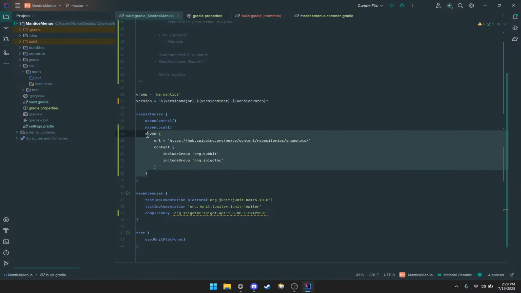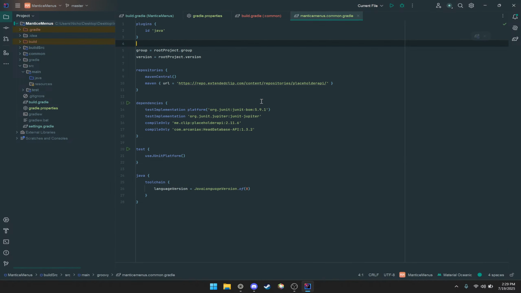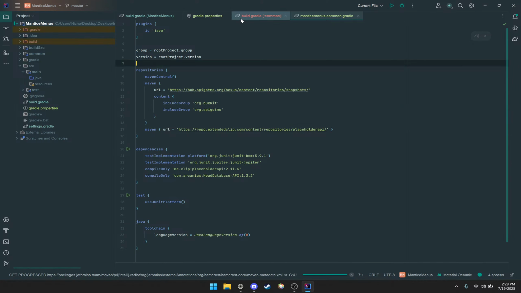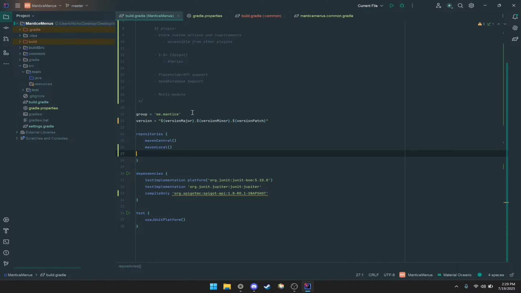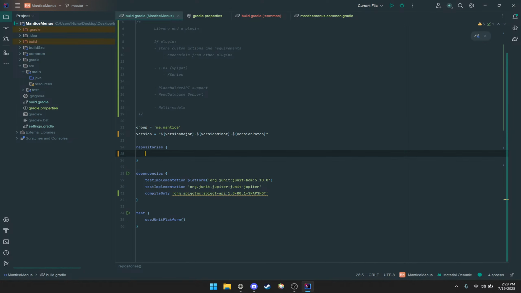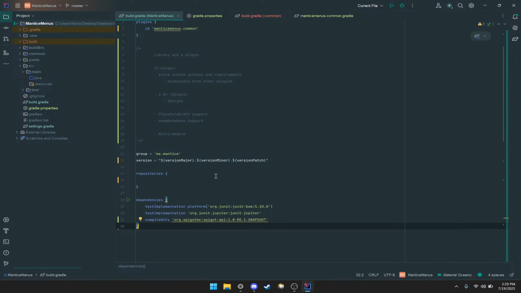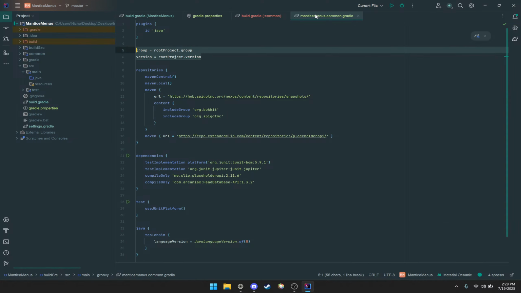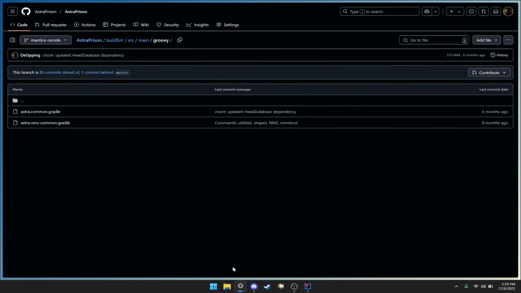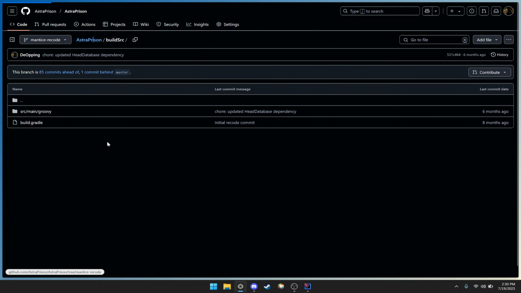So this is good. I think we can honestly put this in here, because I think all the versions use the same repository. And then we could put Maven local there too. We also don't need Maven Central here, since it's in there as well. You don't need this test since it's in there. This is the group and the version. This will take it from here. And did we need anything else?